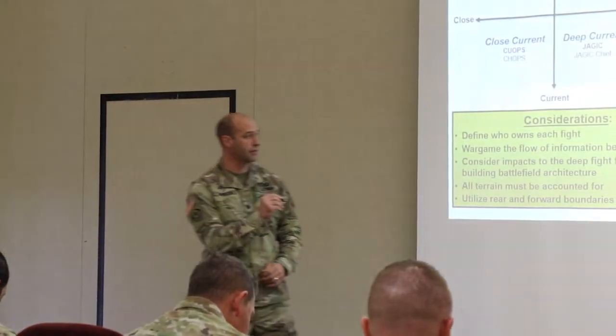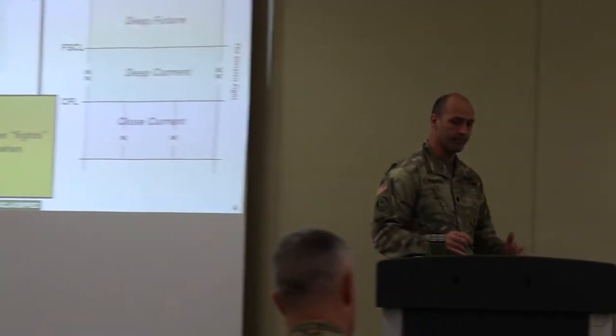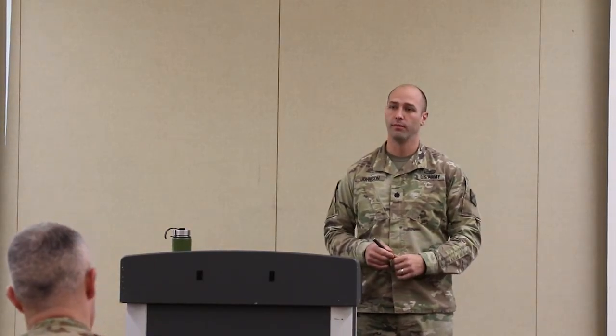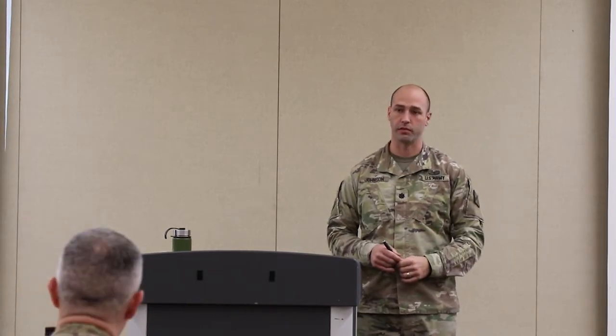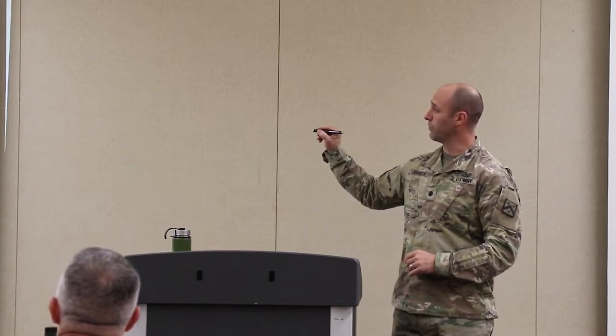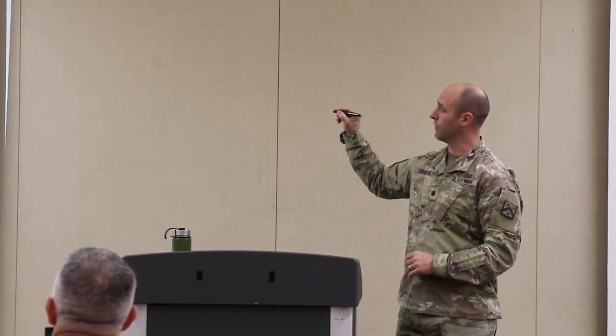Now, the other point to touch on here before we get into the details of the deliberate targeting piece is the fact that the enemy, we unfortunately don't have the Op 4 commander here to brief you on how they fight and how they'll fight the 28th. But what we have noticed is that they are extremely adept at finding gaps and seams in our battlefield framework and hiding in those pockets of sanctuary and causing significant heartache for us. So what we will end up doing, if we get this wrong, is we will have gaps around our CFL, the division CFL, and there'll be gaps around the fire support coordination line.